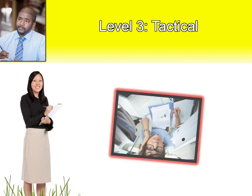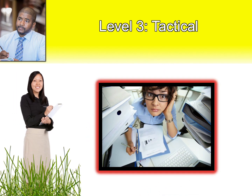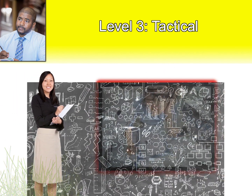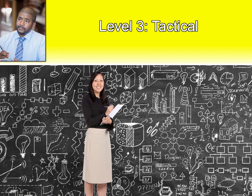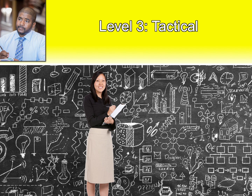While a tactical leader may be pulled into the weeds in an emergency, it is essential that they recognize when this is happening and have the ability to pull back as quickly as possible. They must maintain their grasp of the bigger picture. This leader is working in both the present and the future, balancing the very different demands of each.